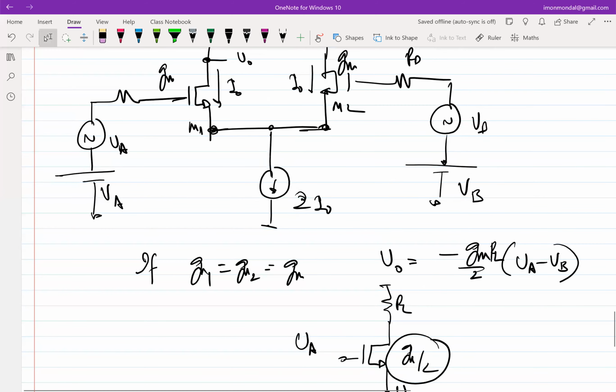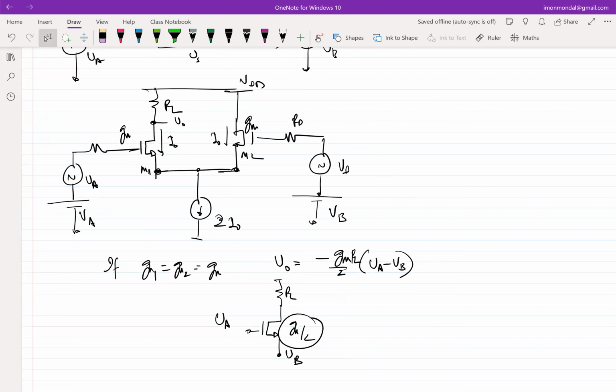Sometimes we treat different circuits in a completely different manner. It's not usually the case. Often, an evolved circuit with multiple transistors is an evolution of a single transistor circuit, which is trying to achieve some other functionality. So in this case, as you see, a differential amplifier again is like a common source amplifier with a different value of gm. And the functionality that we are trying to achieve is to use two input sources and to ensure that the structure is not loading either of those sources.